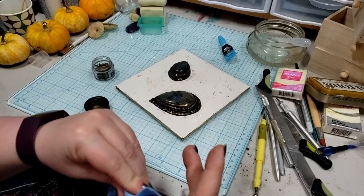Okay, it has come to my attention I am not going to have this project ready in time to be able to use this stuff up before it dries completely. So what I'm going to do here then is actually make some little clumps. I'm just cleaning out my cup.